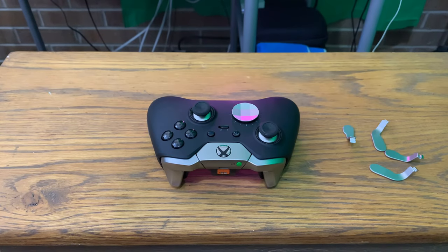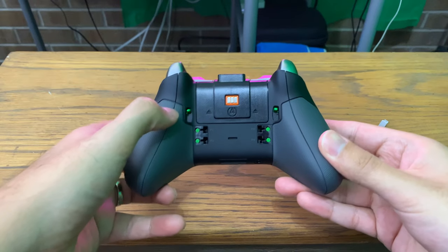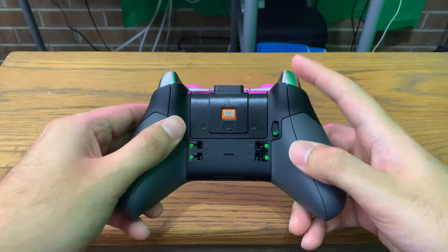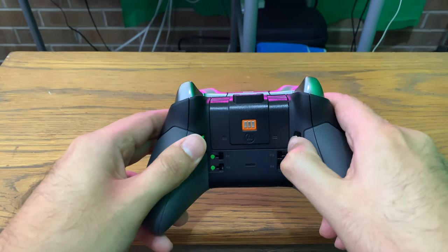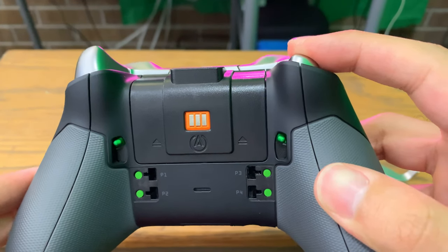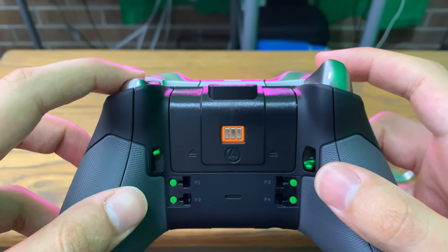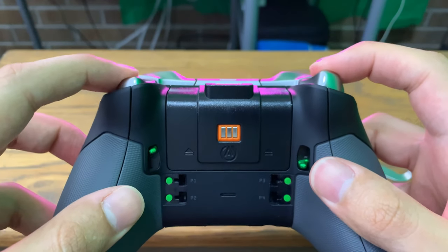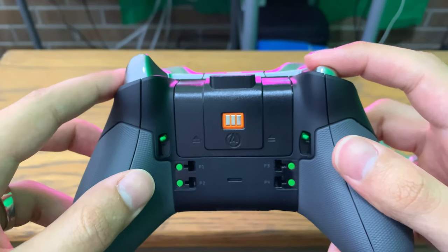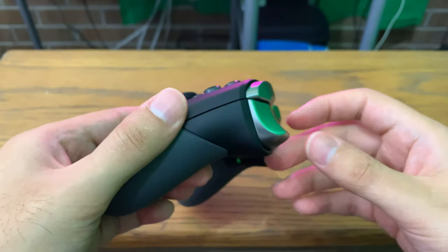So here's the bottom side of this controller, and we have a lot to talk about. We've got the triggers, and there's the trigger locks on the little green things you can see there. These trigger locks allow the triggers to go about halfway in before it registers, instead of having to go all the way in. It is really helpful for using, for example, the Snub in Gears or the plasma pistol in Halo. I do have to warn you though that, for example, in PUBG, you can't accelerate vehicles to their full throttle if you're using the trigger locks.